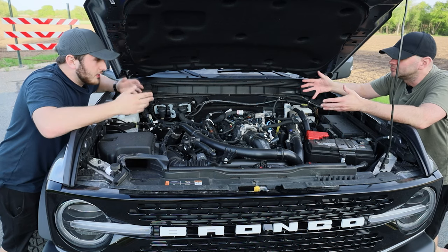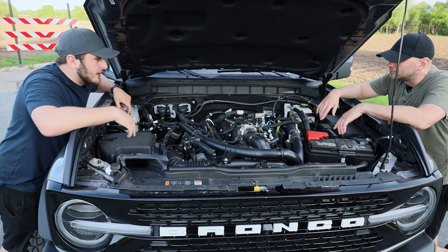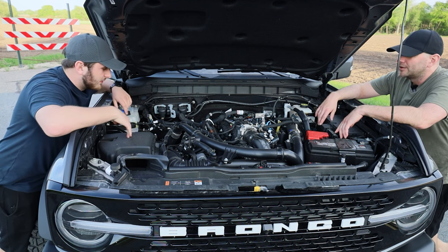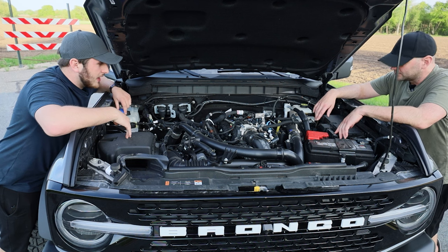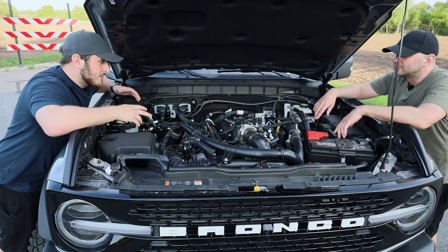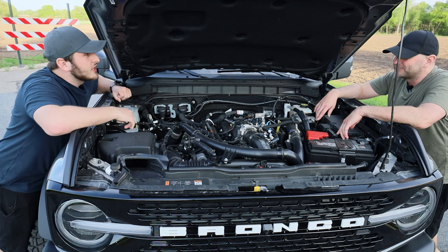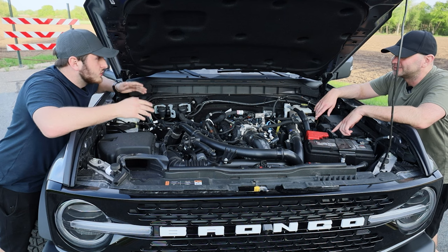Since we're up front, we might as well open up the hood and see what's under it — and it is a mess. It's an absolute mess. There's nothing pretty about this thing, not aesthetically pleasing, and it looks quite miserable to work on. But what it is, is a lot of fun to drive. It actually makes quite a bit of power and quite a bit of torque.